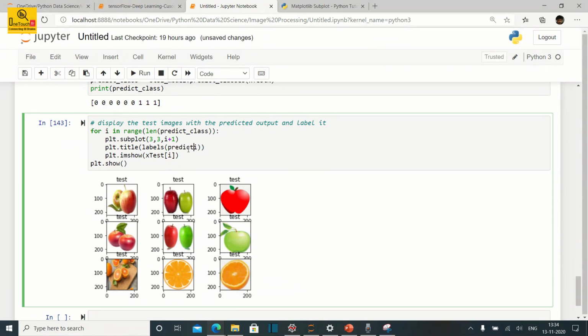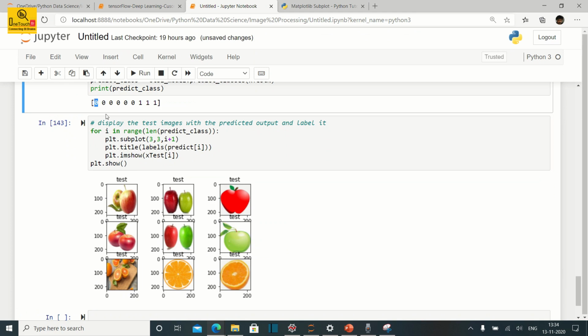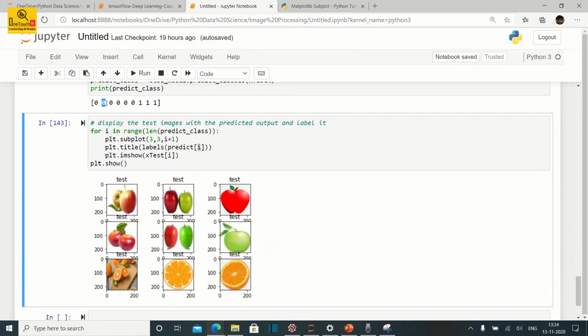Predict, within the square bracket, you pass the i value. Now what happens when it comes the first time, it's going to take the value 0, predict of 0 is going to return 0. When it comes 1, predict of 1 is going to return 0, and similarly 2 will be returning 0, and 5 will return 0, 6 will return 1, 7 returns 1, and 9 will return 1.